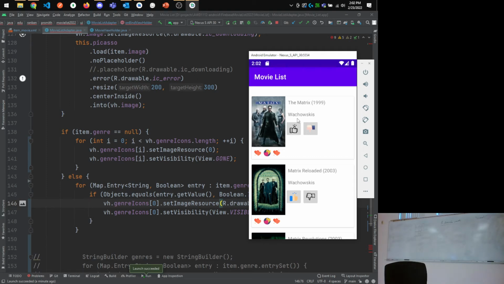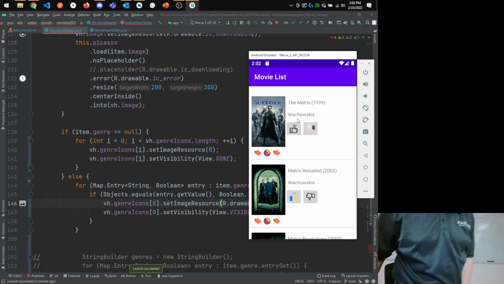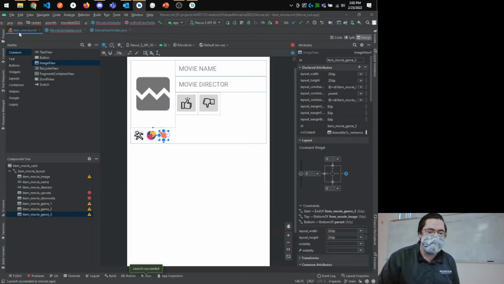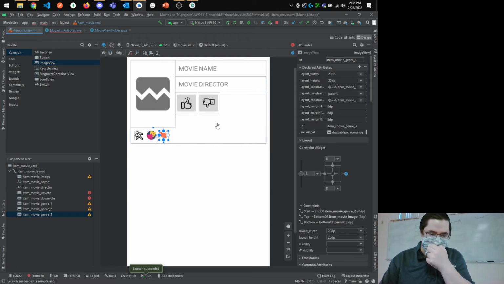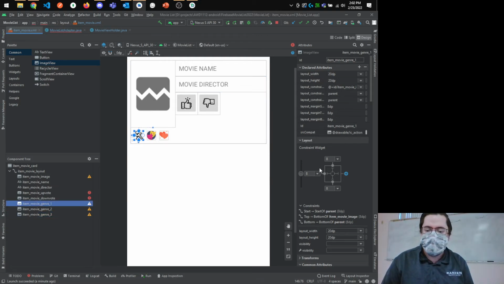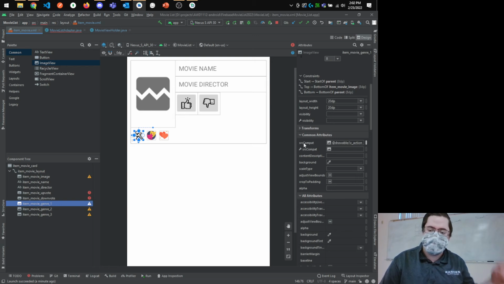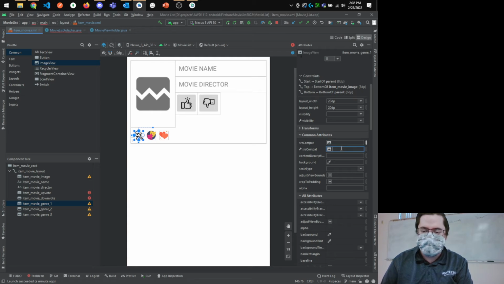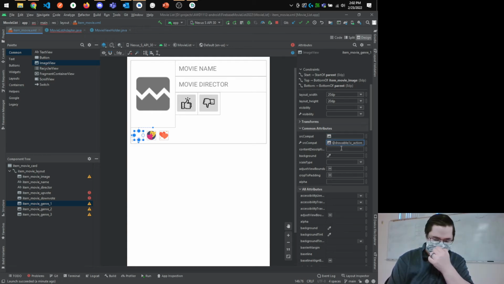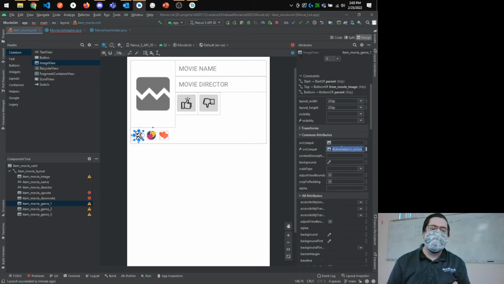So I might want to go back to the designer and clean it up a little bit. And the fix there is pretty simple. In the designer, you notice I set srcCompat, but I set it without the little wrench next to it. So if I take these icons out of the first one and put them into the wrench, that means they'll be in the designer and not when the application runs.